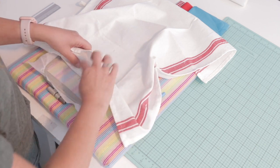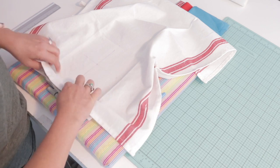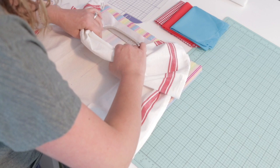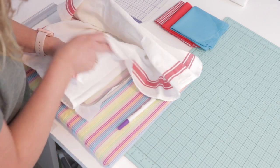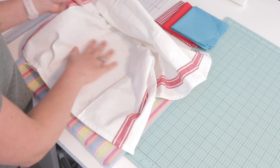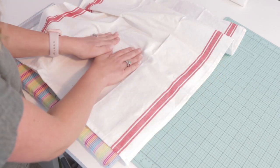I can look here and see my line, and this line is on top, and this dot is lining up with this one. And I'll double check the top and make sure that this one is lining up nicely. And same with the sides. Okay, so once you get it in the spot that you want, just rub it.